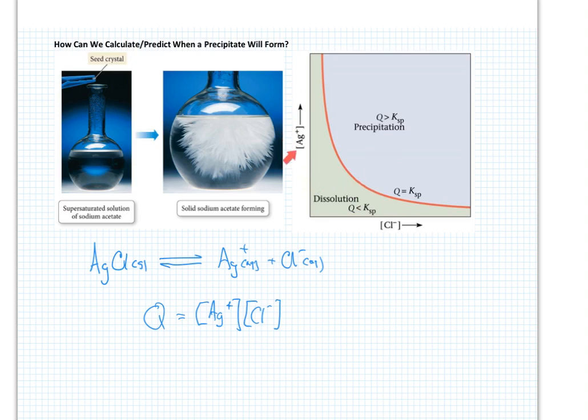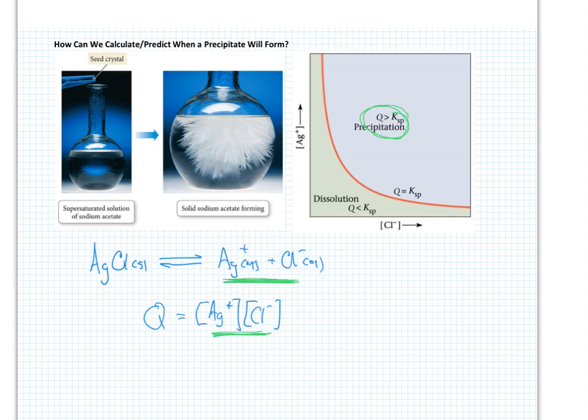The concentration of silver ion is increasing, the concentration of chloride ion is increasing. And you get three different scenarios. You get a scenario where Q is greater than the Ksp value, a scenario where Q is equal to the Ksp value, or a scenario where Q is less than the Ksp value. And you can actually use Le Chatelier's principle to help you understand what's happening here. So if Q is greater than Ksp, in other words, this region of the curve, what that means is you have more of this stuff than Ksp would predict. So in other words, you have more products, because remember, Q is equal to the products.